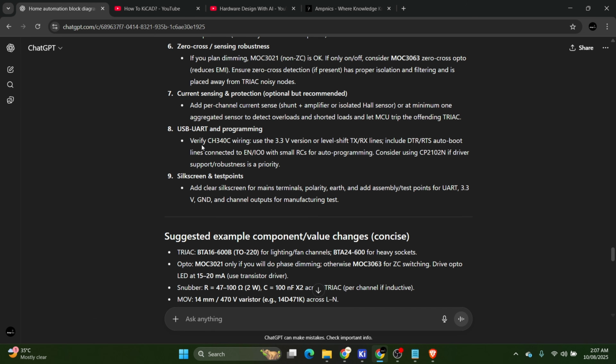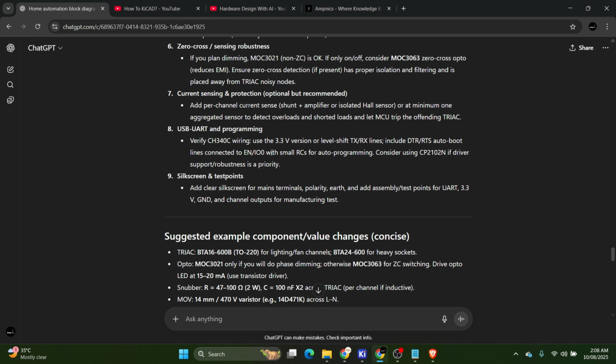USB to UART programming, CH340 wiring: use the 3.3 V version to level shift the RX and TX, include RTS and DTR, use the DTR and RTS auto-boot lines connected to EN and IO0 for auto programming. Consider using the CP2102 if driver support and robustness are a priority.